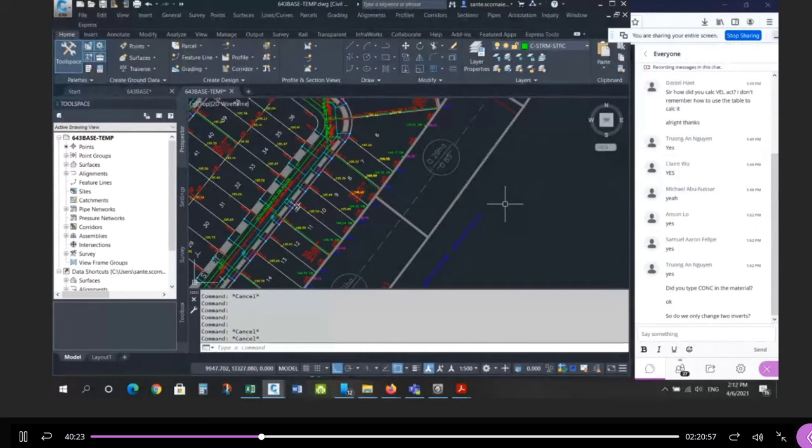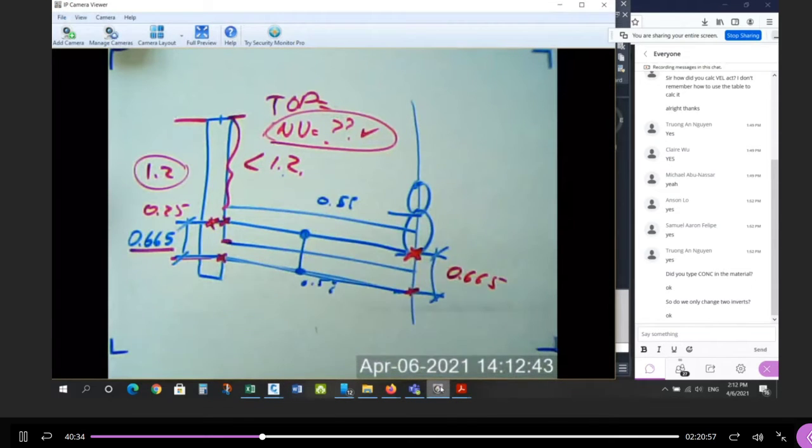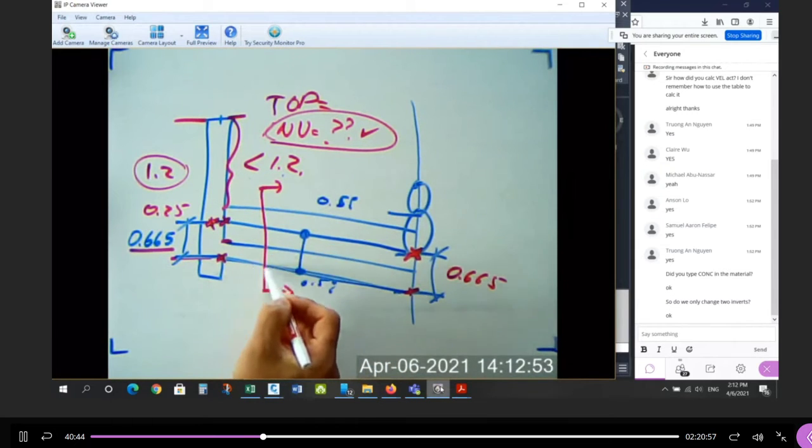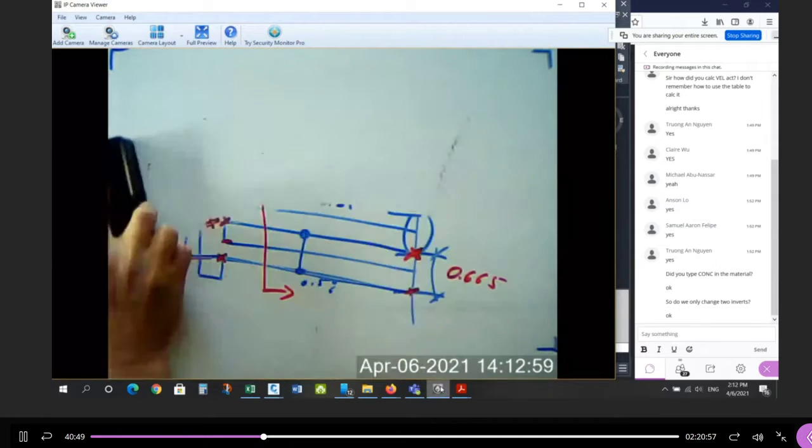Now, why is it that I can get away with not enough cover? Here's the technique. We're not going to detail this, but I just want you to know this is possible. This is something you would have to put on your design if you were to do this. So look at the cross-section of the pipe, look at it sideways. I want to see the end of the pipe. If the original, let me draw it again here.